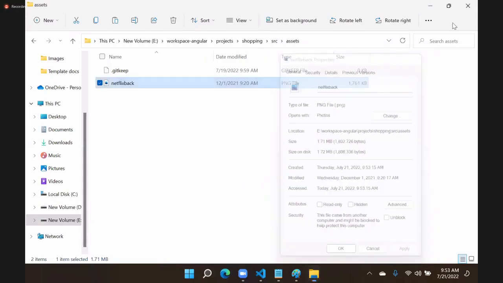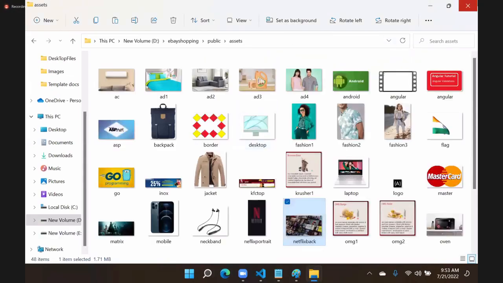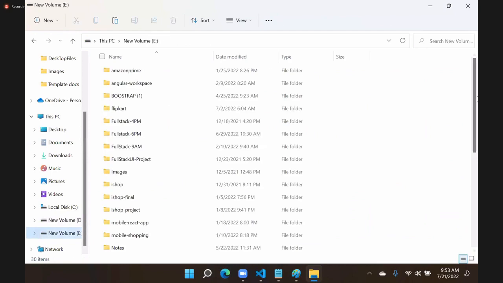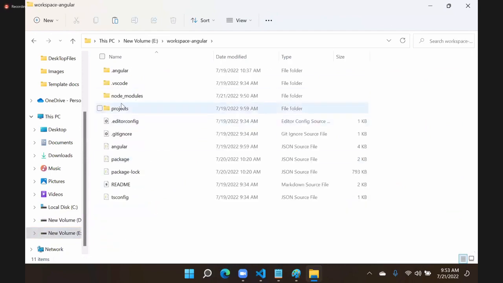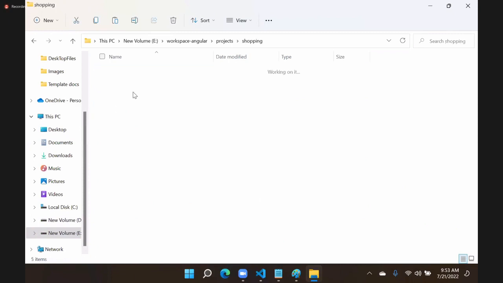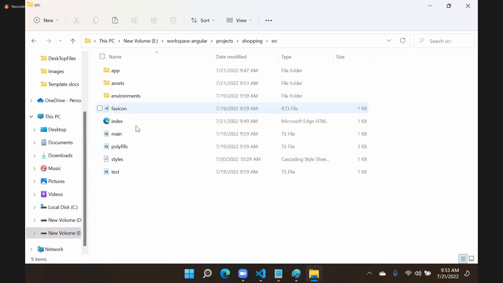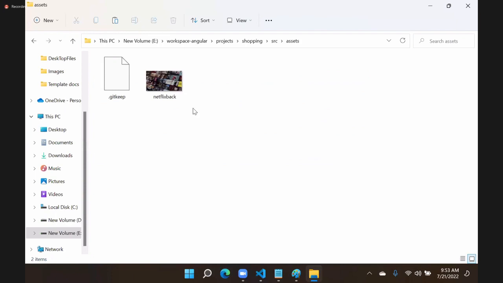Now let's close this. We copied that into our project, in the workspace Angular projects, shopping, src, assets folder.